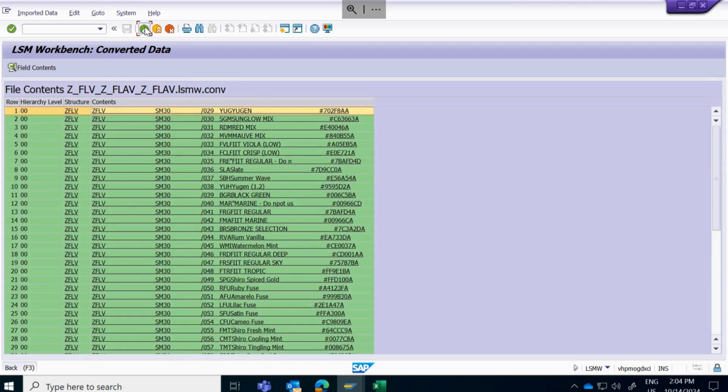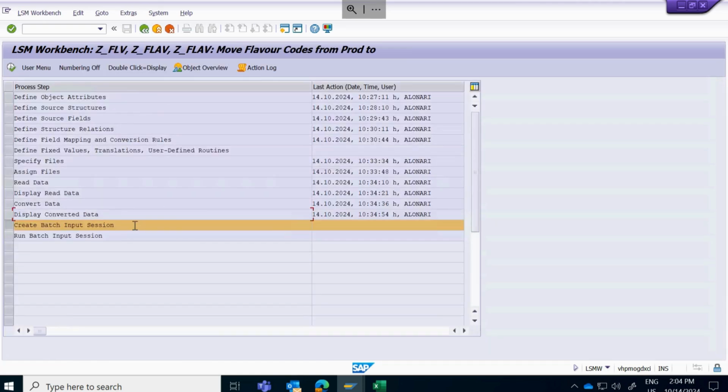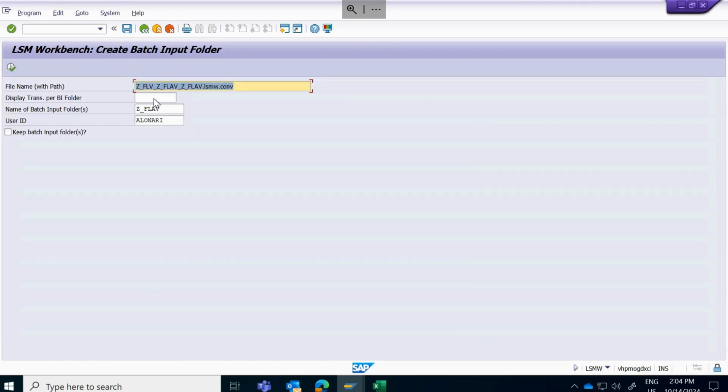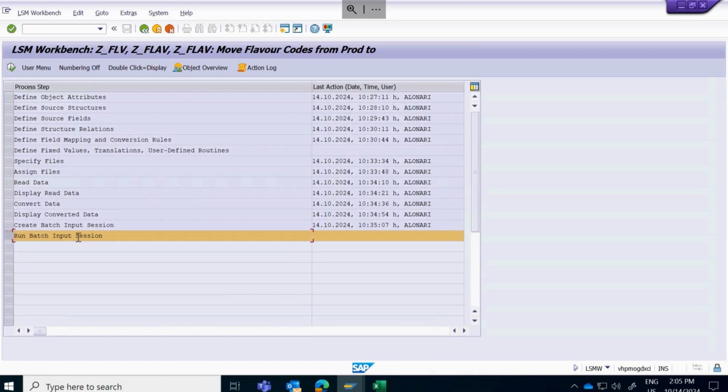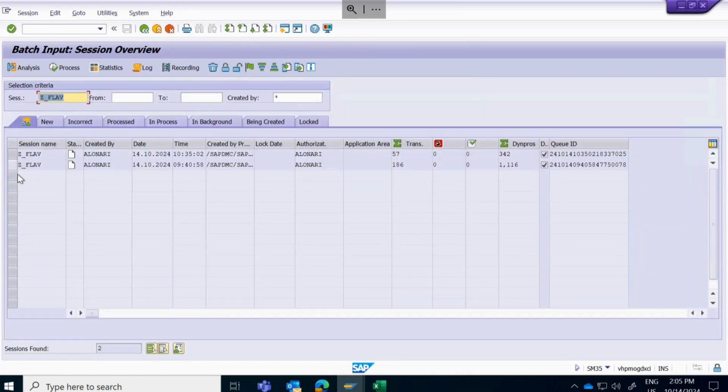Everything is there. And create batch input session. Here we can directly execute this. One batch input for 57 has been created. Then run batch input session. So this 57 is R1, we can select this one and process it.